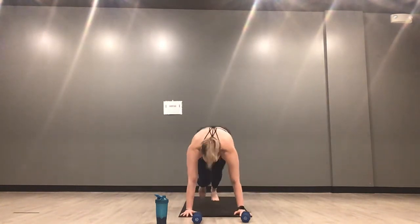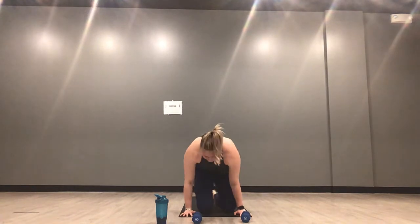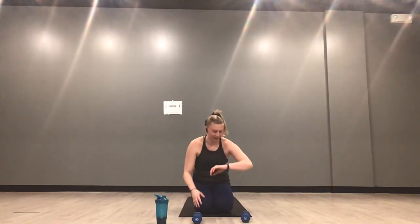Dig your heels down, let your toes come up. Inhale down, exhale up. Ten more seconds — we're going to mountain climbers for 30 seconds in five, lose the weights in four, three, two, one. High plank mountain climbers, 30 seconds — don't miss it, gaze forward. You can take them slow for more core work, fast for more cardio. If you want to get into your obliques, take cross mountain climbers — opposite knee to opposite elbow. Ten more seconds — X-ups are next. Flip it over in five, four, three, two, one.